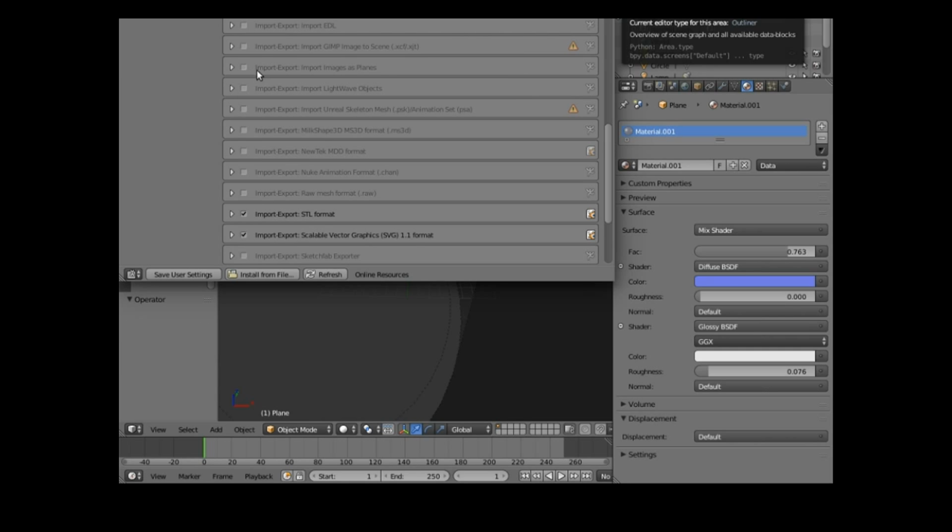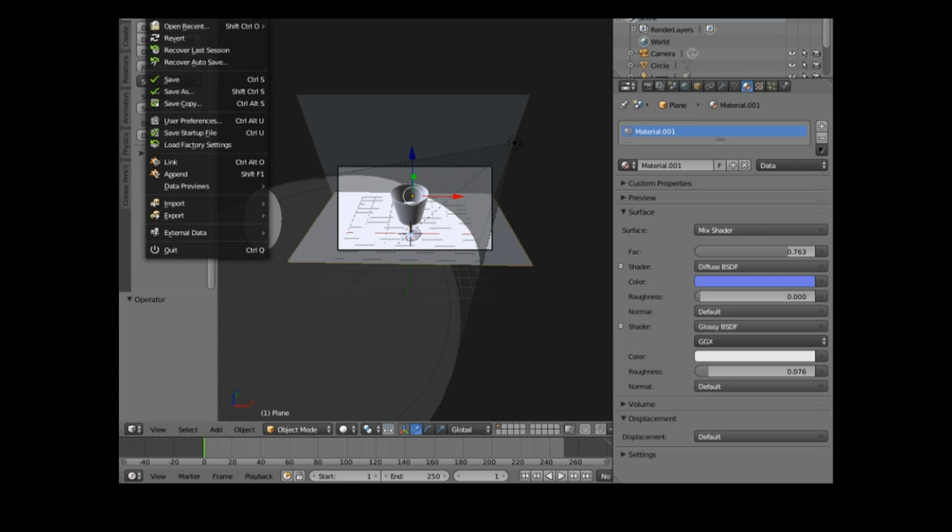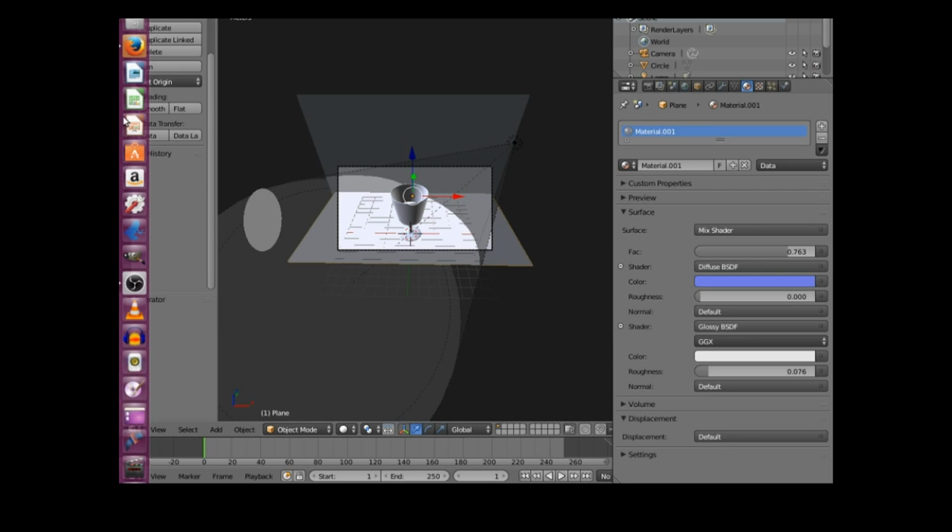So all you need to do to activate it is to click on the box next to it and hit Save User Settings, and then close that little window, and it's now installed. And what are we going to do with that? Well, we're going to put something there for it to reflect, and you can choose any image you like. You can even choose a picture of yourself if you want.